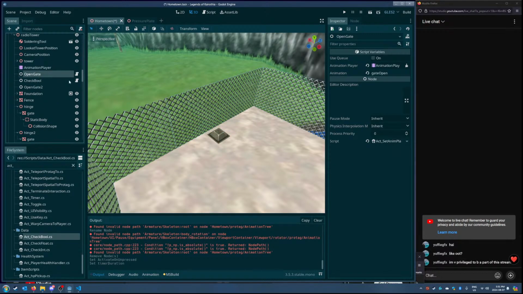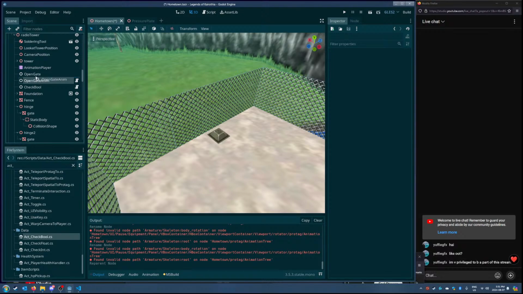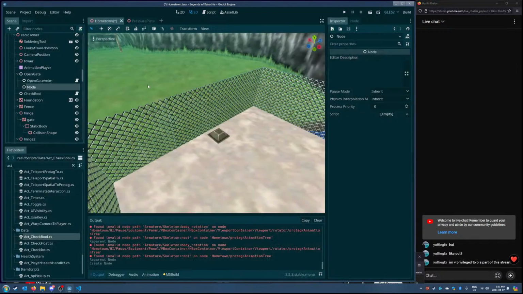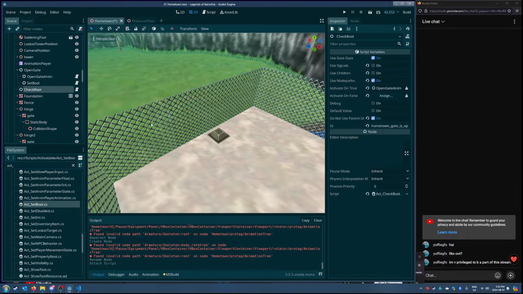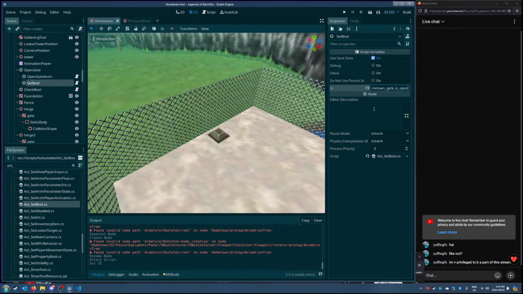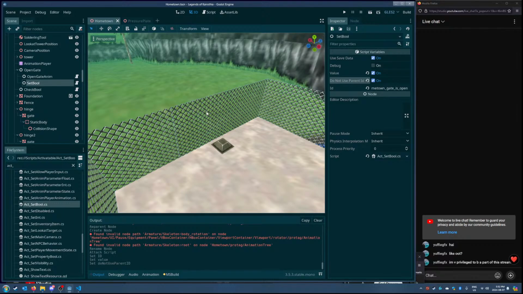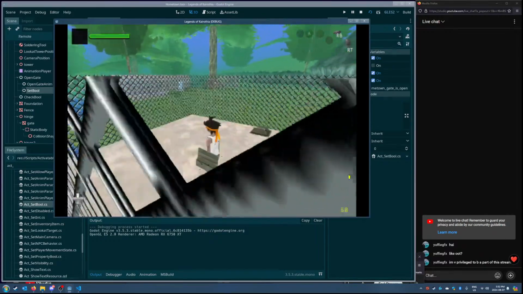Gate instead of... All right, let's see if this works. The reason I'm not writing code right now is because a lot of it has already been written.